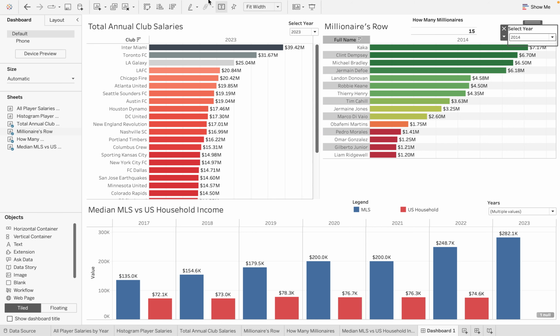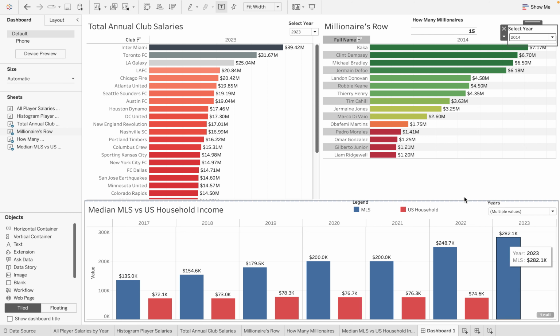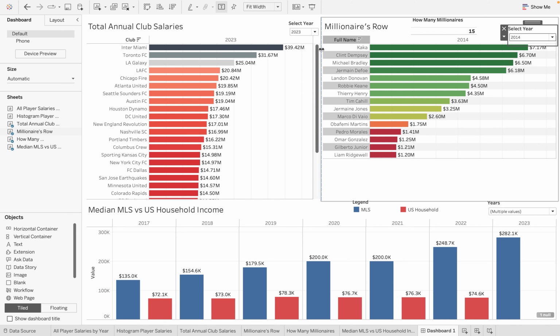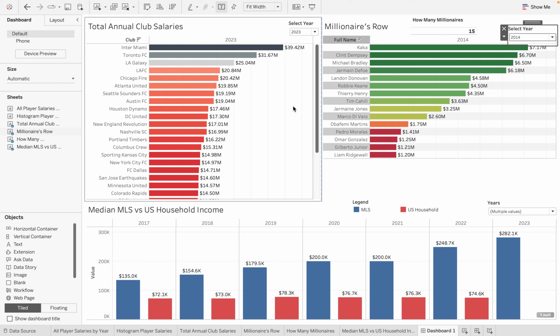Yeah, I think it's kind of interesting. It's just a short little visualization. I think we'll see how this goes as years go along. Really simple to update. I'll just wait for the next year's players salary report to come out, maybe update the stuff from the Fed. So yeah, that's kind of interesting. It's not super fancy or anything, but I think it gives you a quick, good snapshot overview of some of the trends in Major League Soccer.